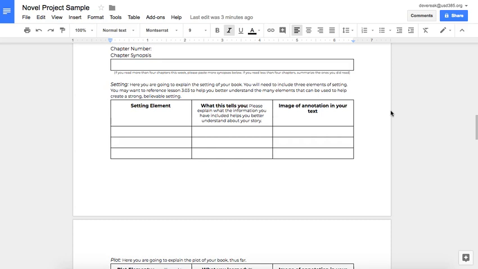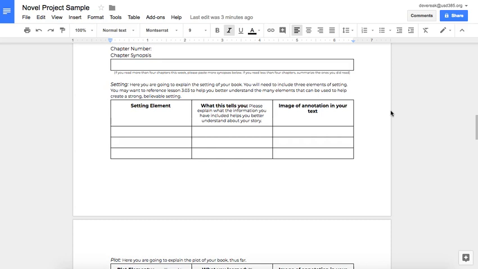The easiest way is obviously going to be to use your phone. If you download the Google Drive app on your phone, you can just store those images in your drive, and then it'll be really easy for you to pull images into your worksheet, or you can email those images to yourself, save them on your computer, and upload from your computer.